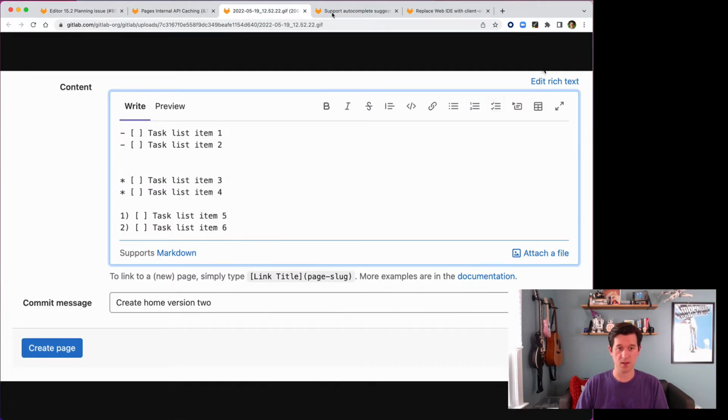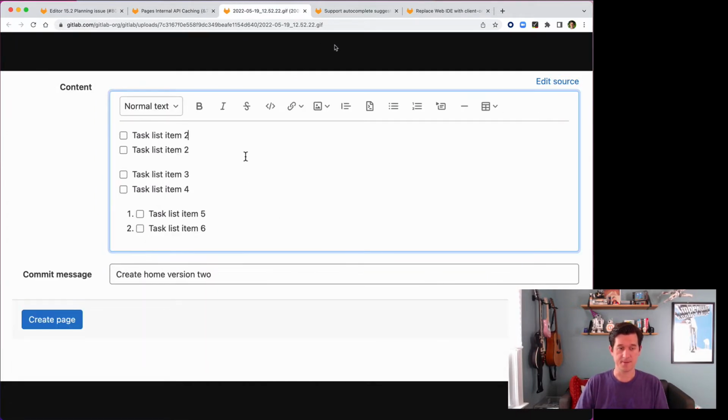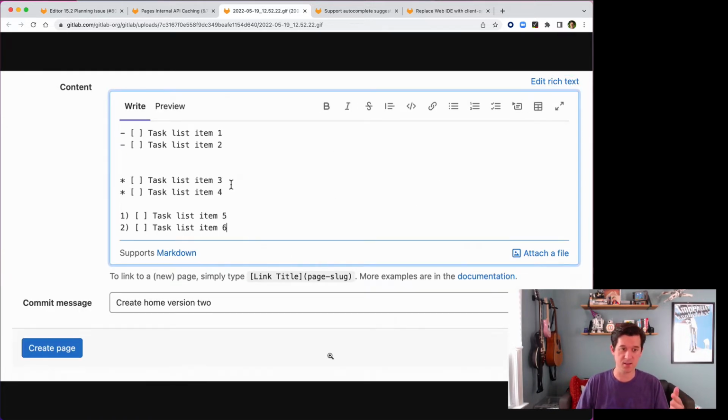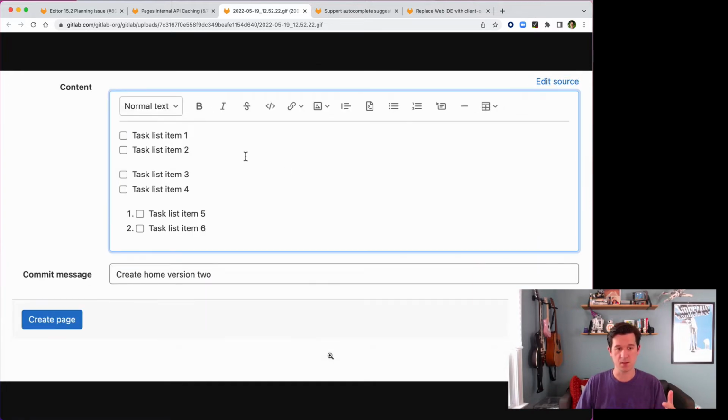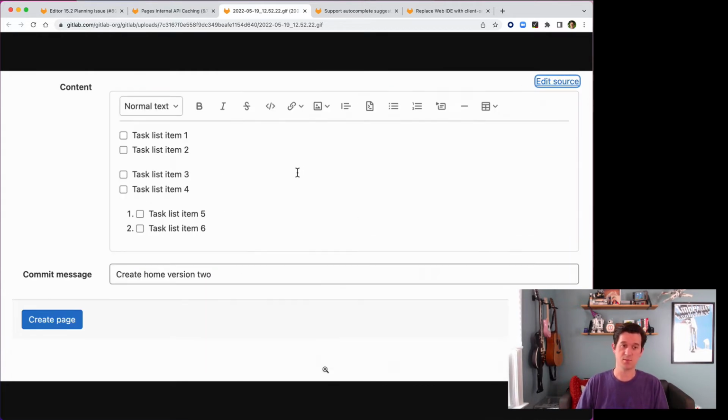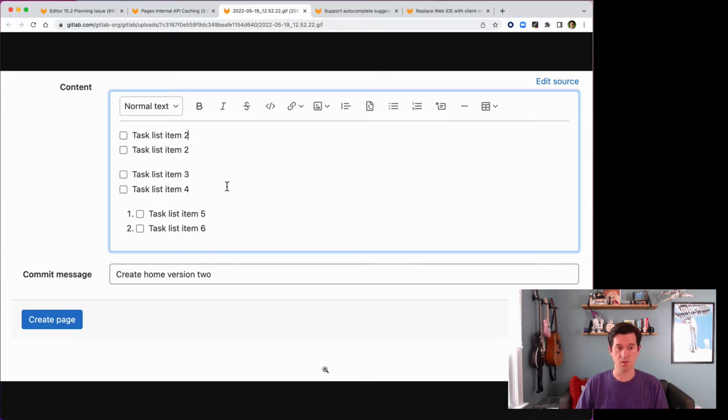Moving over to the content editor, I just wanted to highlight a couple things. First off, this animated GIF has an example of what we've been working on for the past 2 or 3 milestones, which is the preservation of unchanged Markdown. As it loops around, you can see that I'm working in raw Markdown, and I have a task list defined in 3 different Markdown syntaxes. As I change and edit each one independently, save the page and switch back to the source, the preference for the syntax is preserved, whether switching between the editors or after saving the file.